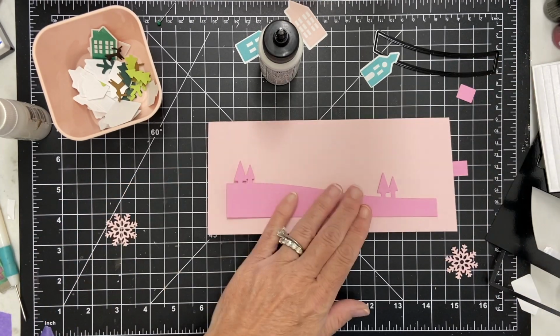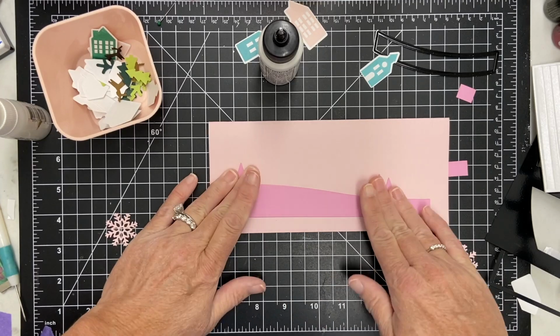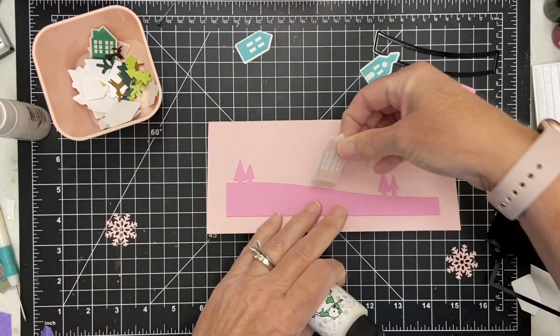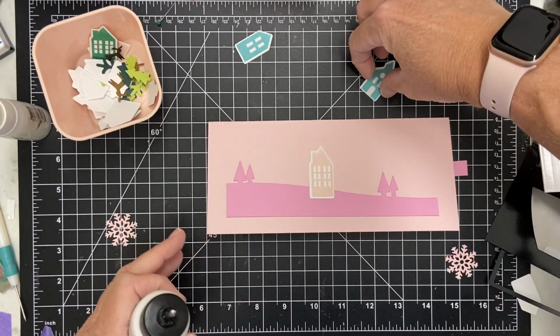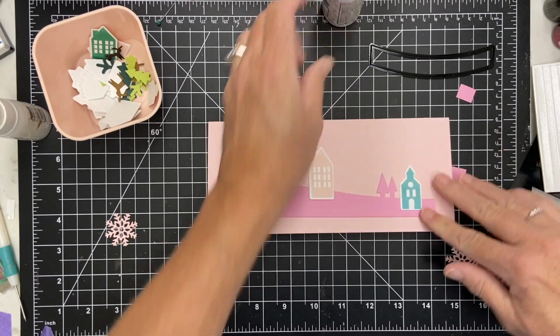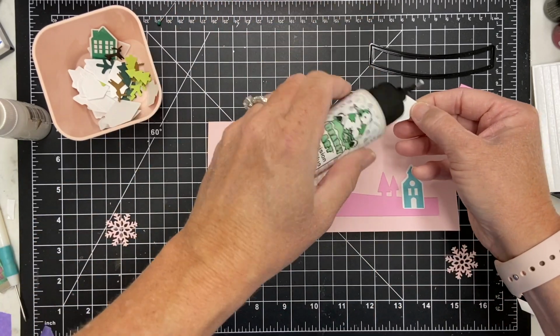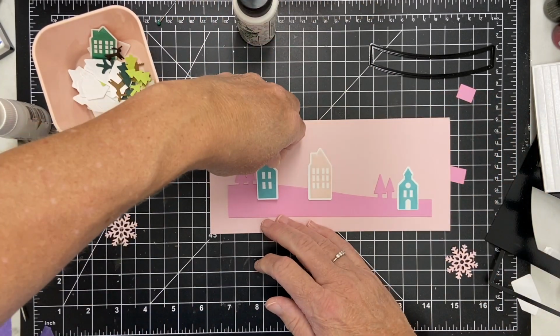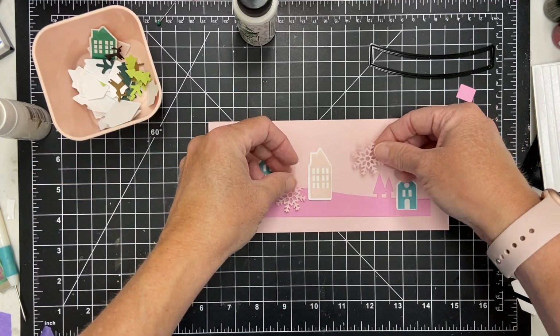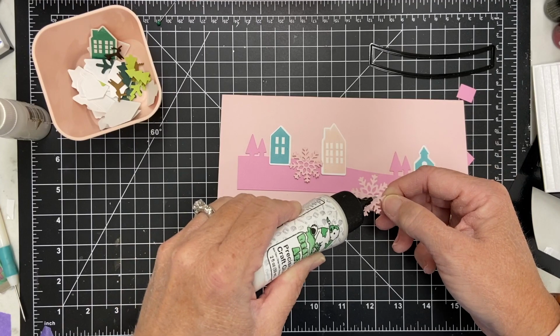So I'm not going to have that added tab that I did in the first card that would give the dimension, because this is just going to be a flatter card until I add on the shaker elements to it. Because if I had the box, it wouldn't work, obviously, because it's open. So I'm going to glue down all of my components flat onto the card, and then I will work on adding the shaker parts where I want them to be.